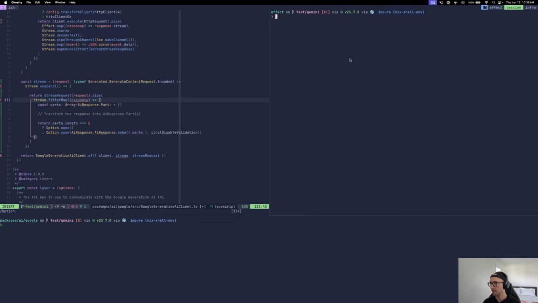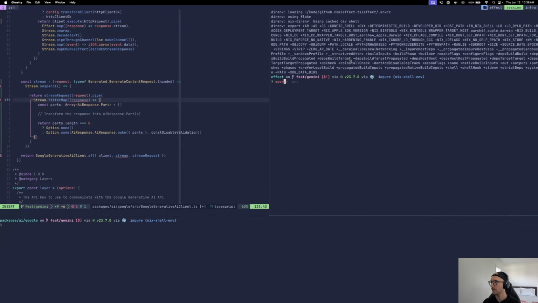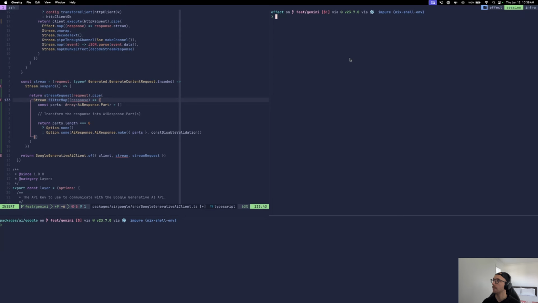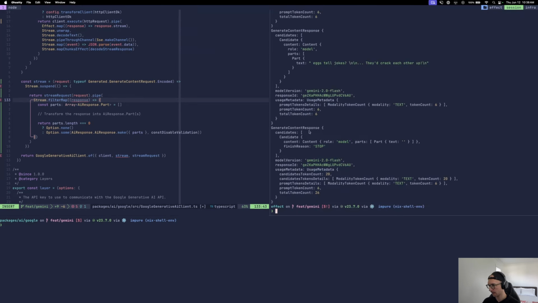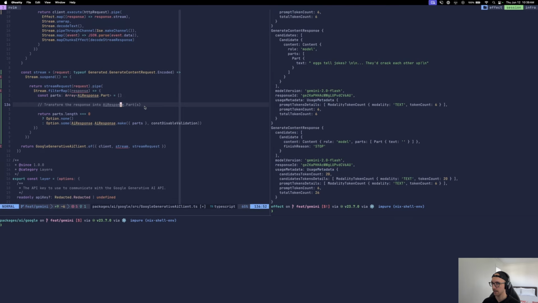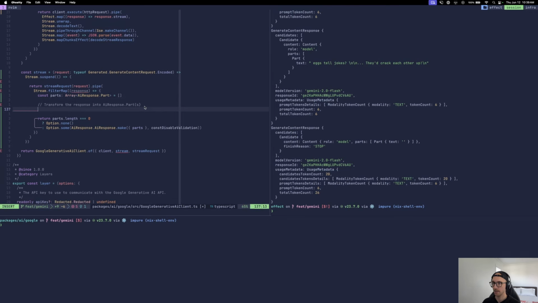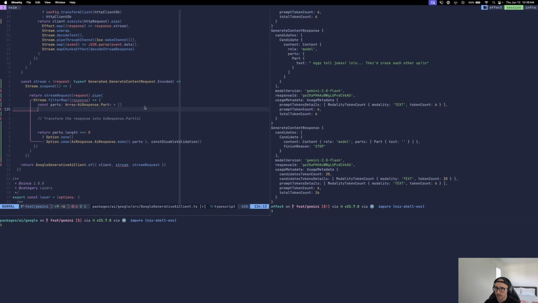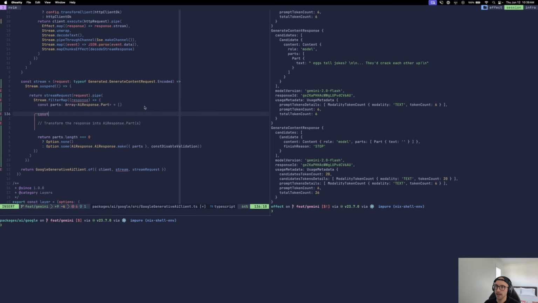Inside this response, if we rerun our little script here, we're going to get this candidates array, which is just a bunch of text generation candidates. So what we can do is first try to extract the candidate, I guess. candidate equals response.candidates[0].